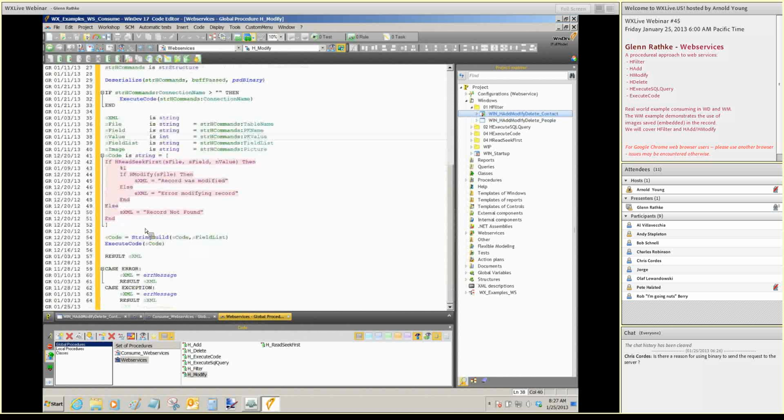So back to this, we've got our string. We're going to build it to replace the value for the field list, and we just execute it. And it's as if you would have handwritten everything in here. Does that make sense to you all? It's just, to me, what's really cool is this is just W language coding, right? And just leveraging the ExecuteCode.